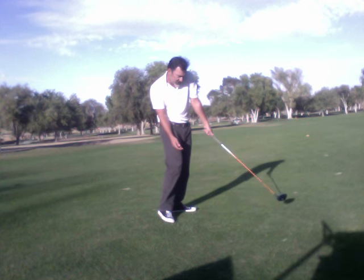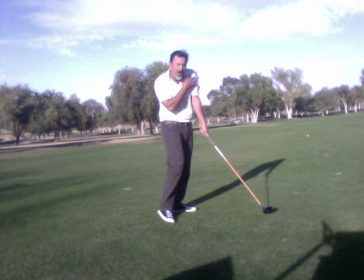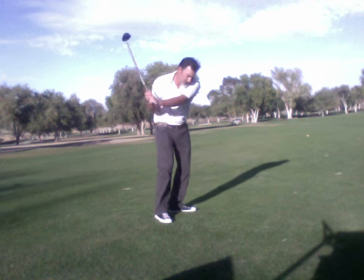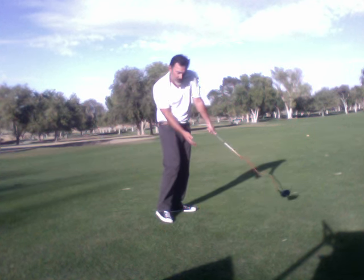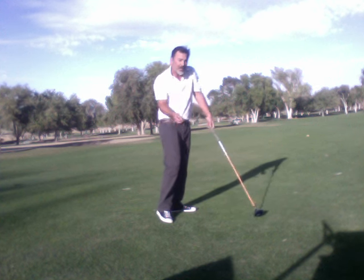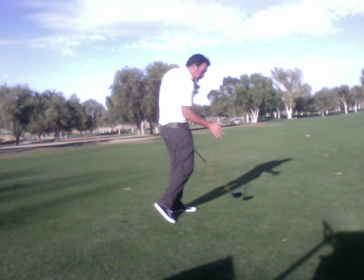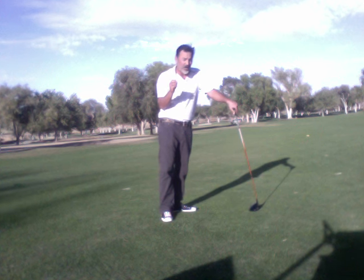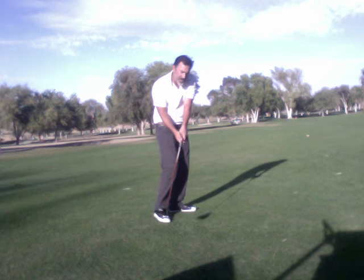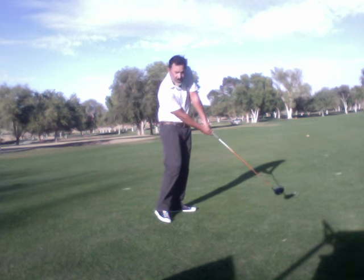As you recognize how your left hand is going to work through, what must your right hand do in order to respect that position? I get to here, I let my left hand go through, and I let my right hand off. Now I'm going to let my right hand hang on. And you start to realize that there is a way for your right side to get through the ball without having to rotate or open on the downswing — by simply letting stillness and this closed position teach you that there is this route you can maintain.